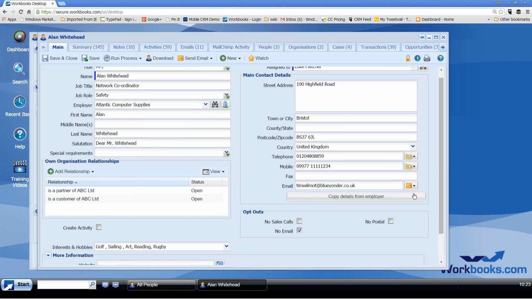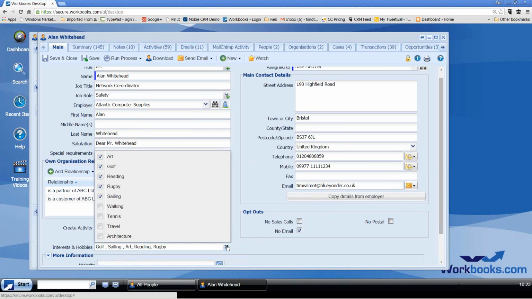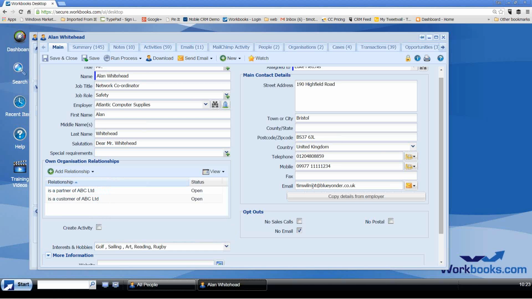So in an earlier demonstration, I created a field for tracking somebody's hobbies or interests. You can create any number of different fields there. The fields can be different types. There can be date fields, check boxes, text fields, numeric fields. You can search on any of this information as well. The information could appear on reports, easily accessible.